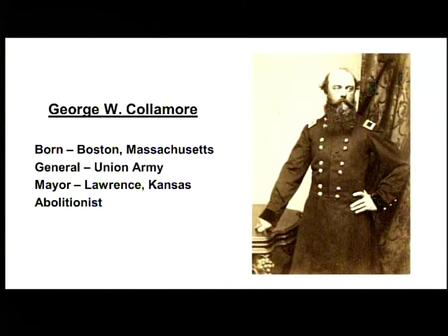And George Cullimore, now he was born in Boston, Massachusetts. He was actually a general in the Union Army, in charge of all the forces in Kansas. And they actually made him the mayor of Lawrence, Kansas also, because Kansas was certainly the hotbed of abolitionism, and he was an abolitionist. They wanted somebody really firmly in charge to take charge of the town. And this was quite a story.